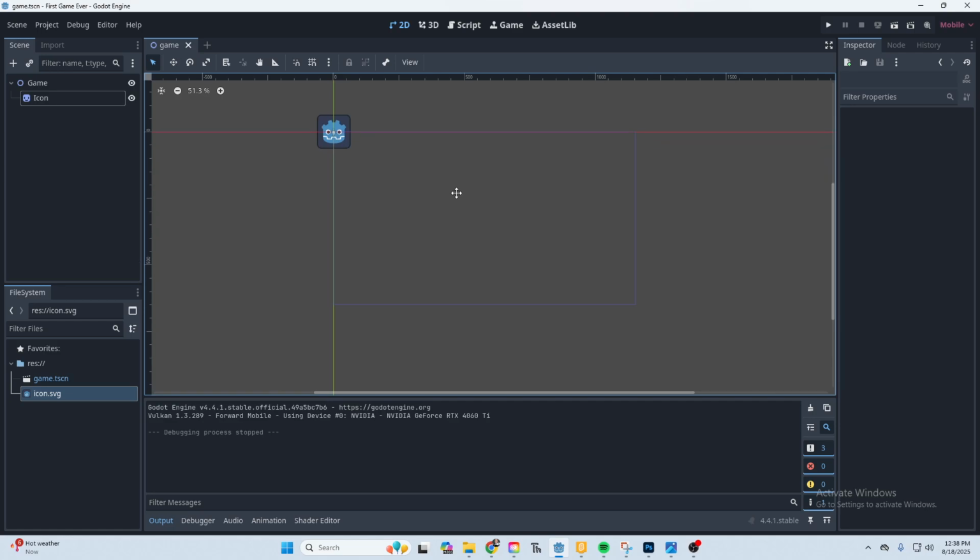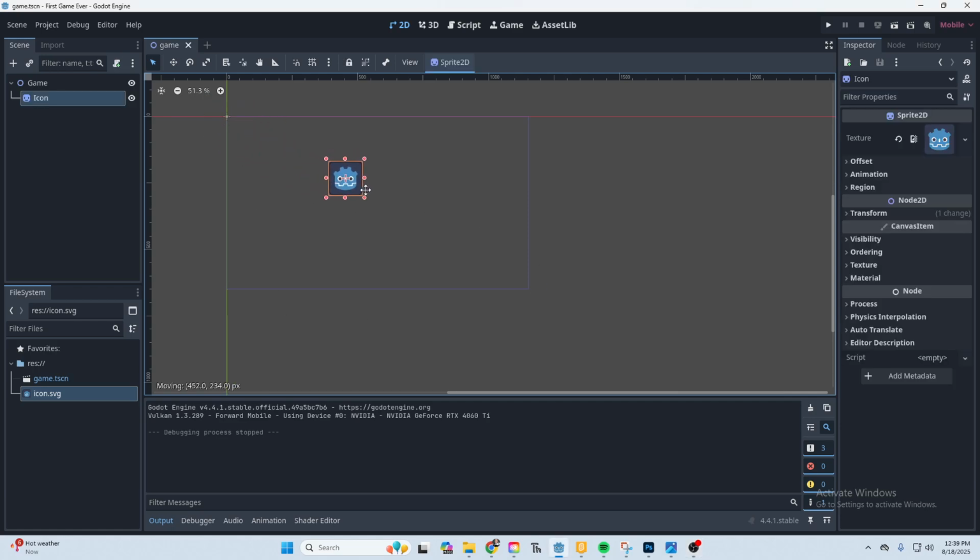Here's why. This blue box, which may be hard to see, this is our camera, okay? So our camera is anchored at 0, 0 by the top left corner. So this box here is showing me what the view will look like when we play the game.